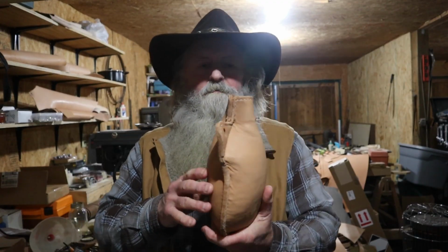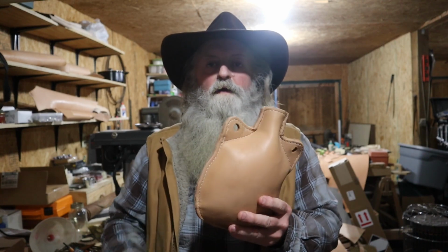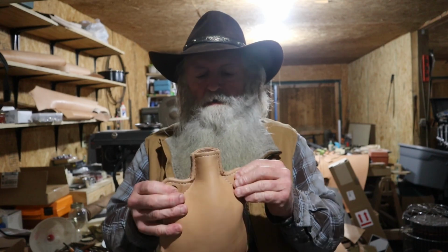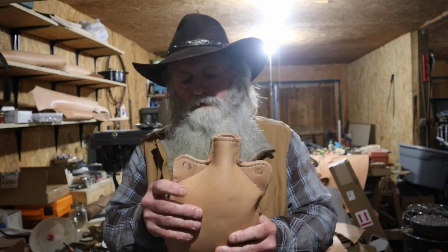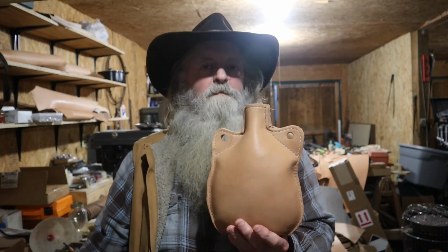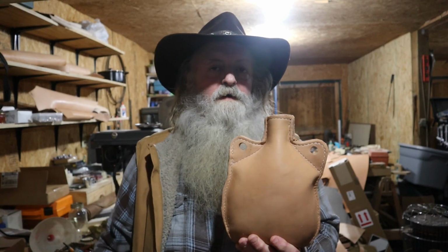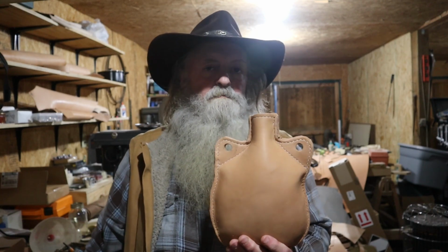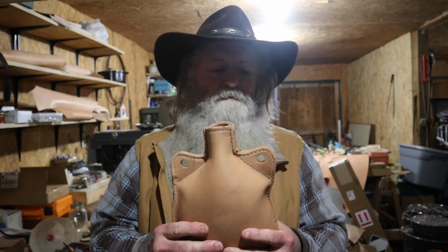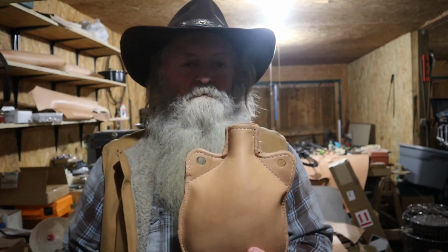Well, they turned out looking pretty good. Anyway, he's got to dry now, so I'm gonna hang him up and let him dry. It should dry in about 24 hours, but it's been wet and cold, so it may take a couple of days. But when it gets dry, I'll come back and we'll put some beeswax on this thing.